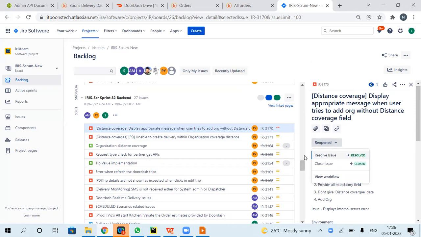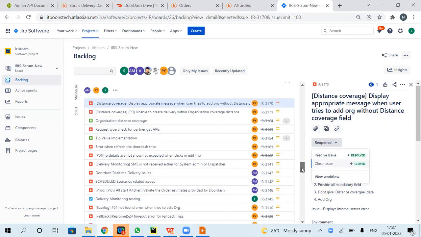The first is the open state, and the next is in progress, where the developer starts the work. Once he or she finishes the work, they will mark the status as resolved, and the tester will verify the issue, and he or she will close the issue if the issue is really fixed. So this is how the status of an issue works.